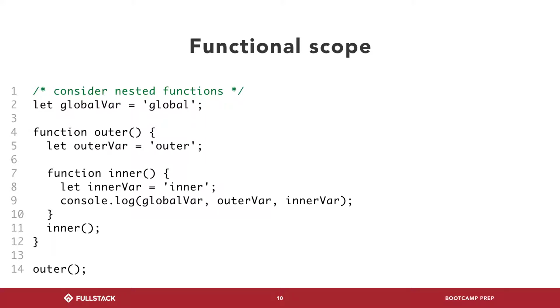Okay, all right. This one is going to require a little bit more step by step, but hopefully not super complicated. We very conveniently have this thing called global var for you. Great naming. Clearly global variable. We have a function called outer, and inside this named outer function, we created something called outer var. It's a string called outer. And then inside of that, we create another function called inner, and in that we create an inner var.